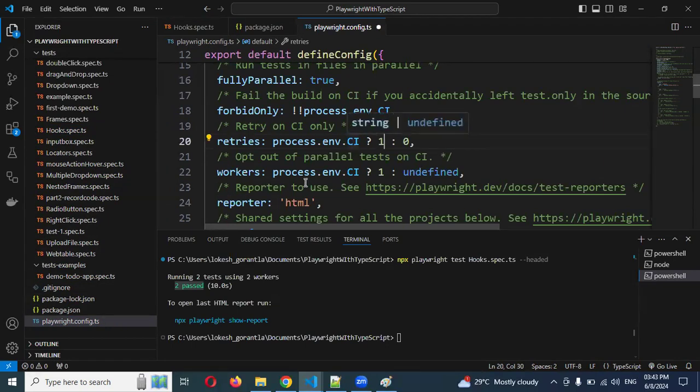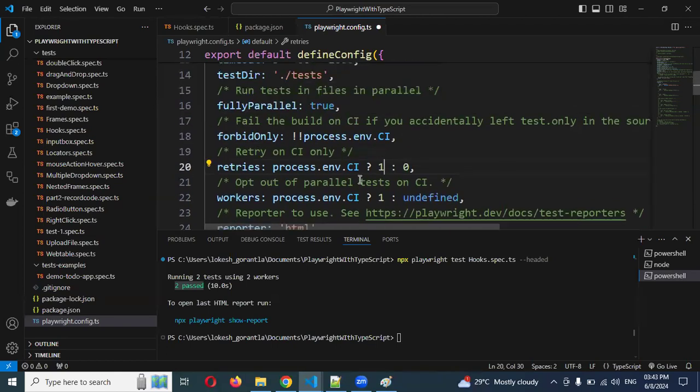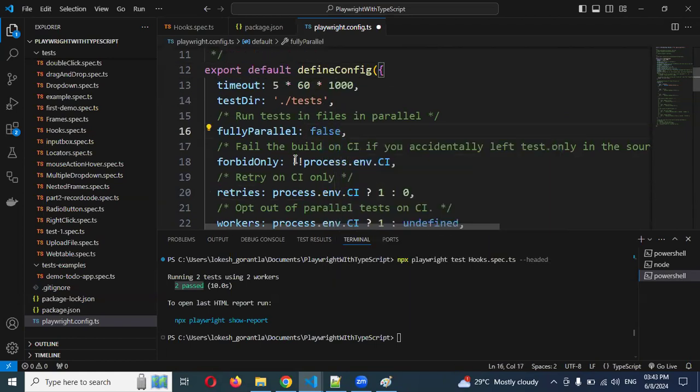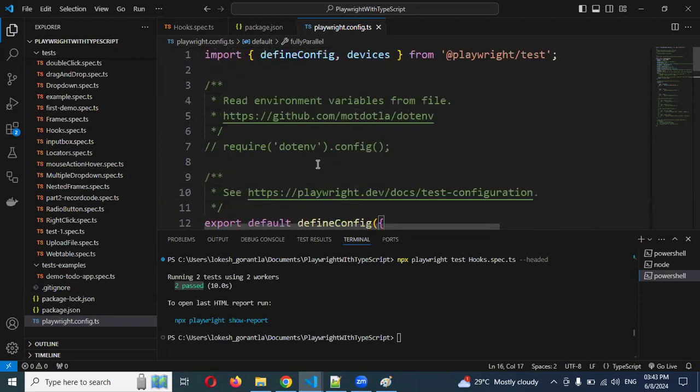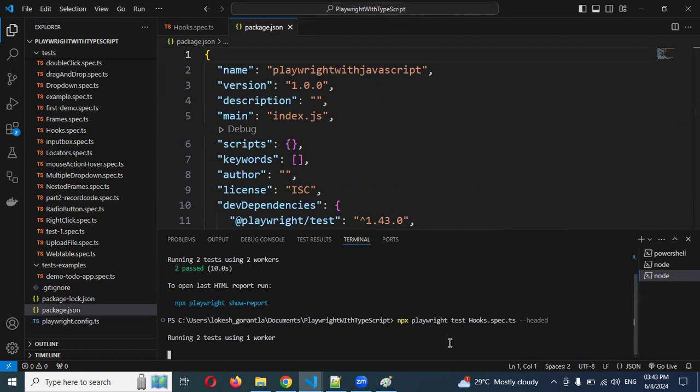One change and work around. This is fullyParallel, and we can mark it as false because we should not run in parallel. If you want to run one after one, we can specify that. Again, we are running now.